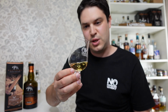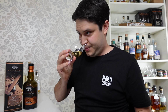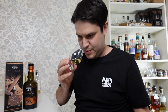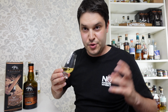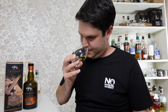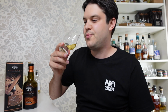Enough waffle. Let's get onto the actual whiskey and see what we've got on the nose. It really is lightly peated for me. Yes, it's there, and it's more smoky rather than dirty peat. But there's bags of extra stuff there. There's some fruitiness, some apples and some honeys. Nothing too un-Scotch-like. We have some very common flavour profiles in Scotch, things like apples, pears, honeys, whatever. And it's kind of like that with a bit of extra smoke in it. We like that. Let's try on the palate.